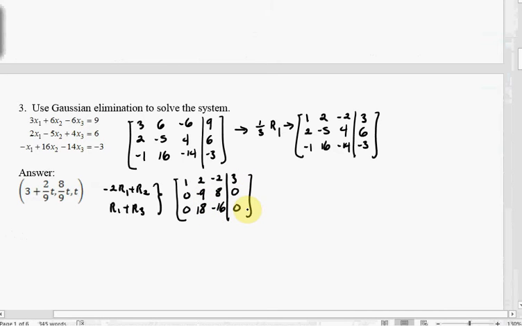Right. So now, notice here rows 2 and 3 are just factors of each other. Well, that's good for us because remember we talked about anytime you have two rows that are the same or scalar multiples of each other, then you know the outcome is that you will have infinitely many solutions, right? Because you can cancel out an entire row. So notice that if we say 2 times row 2 plus row 3.